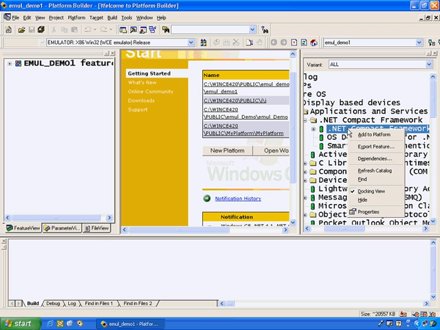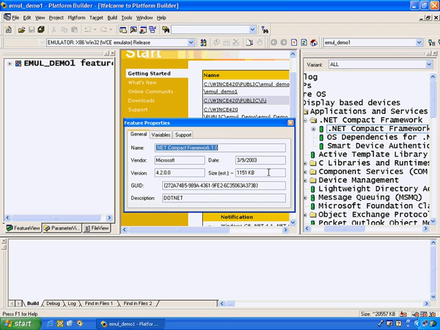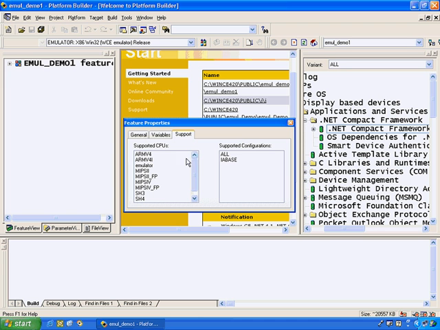So I right-click on the component, scroll down to Properties, and now you can see the .NET Compact Framework is a modest 1151K. I can select on the Variables tab and see the sysgen associated with it. And then I can see the different CPUs and configurations supported with the .NET Compact Framework. Now, as you know, we selected ARM and emulator in the Platform Wizard earlier, so I can see that the .NET Compact Framework is supported by those. And notice here under supported configurations, I've got support here for display-based devices, but the .NET Compact Framework currently doesn't support headless devices. There would be another variable here, another configuration that would say that it supported headless. When the .NET Compact Framework does support headless, that will be added to the supported configurations.